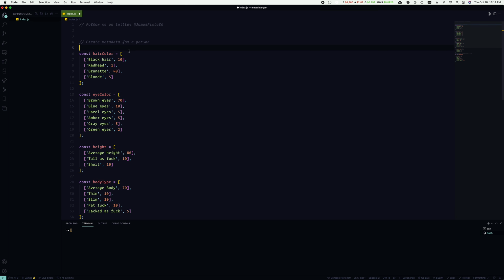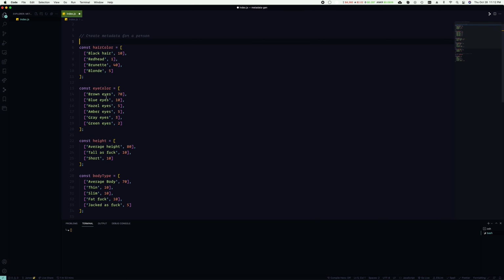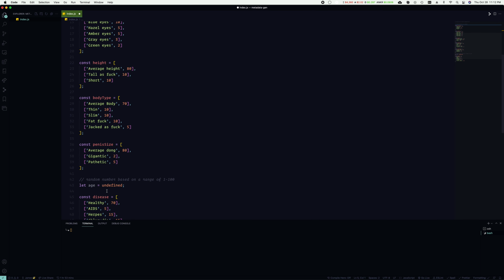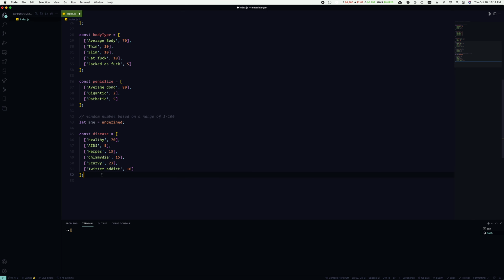So we've got metadata for a person: hair color, eye color, height, body, penis, age, and disease. So let's do the easy one first here. Let's do the age. Let's randomize an age based on a range.